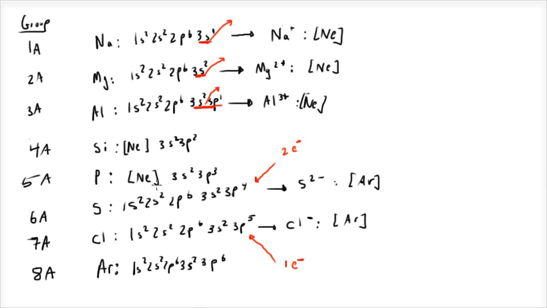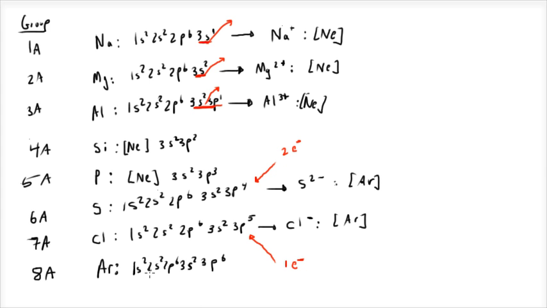But once we get to 6A, we can see a parallel with 2A. 6A needs 2 electrons. And if it gets 2 extra electrons, it'll have the electron configuration of argon, right? Super stable, filled 3s2 and 3p orbitals. And once it gets to that electron configuration, it won't tend to change. That would give sulfur a -2 charge, which is now an anion. Anions because it's negative. Chlorine only needs 1 extra electron, so it would become chlorine -1, a chloride ion. And it gets the electron configuration of argon, which again is super stable. So in general, 6A and 7A elements will form -2 and -1 anions, respectively. And once they get that configuration, they'll be very stable.